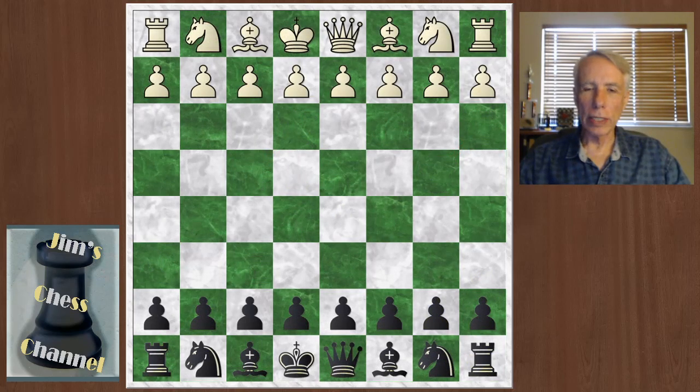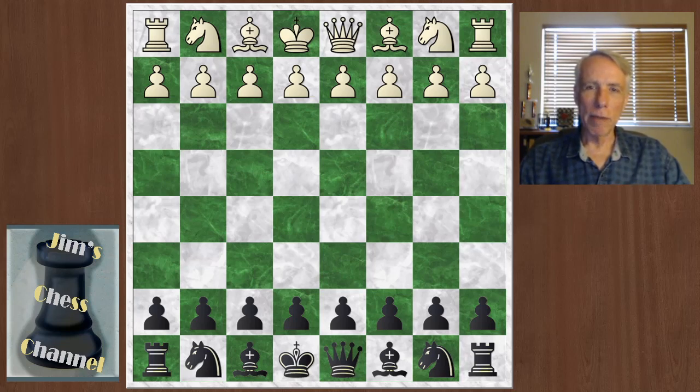The next game I wanted to look at was played in 1969 at the World Championship match between Tigran Petrossian and Boris Spassky. Petrossian was world champion at the time, Spassky was the challenger, and he had challenged previously. They'd fought a previous world championship match in 1966, and Spassky had lost. So now he's coming back for a second time, and he did manage to win this one, which set up the famous Fischer-Spassky match of 1972.